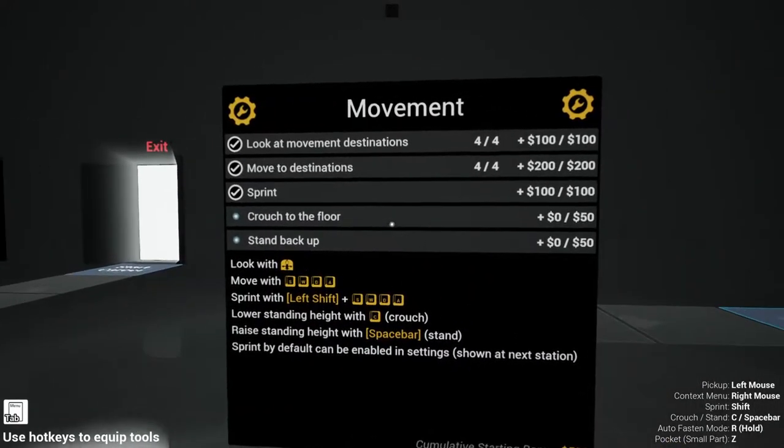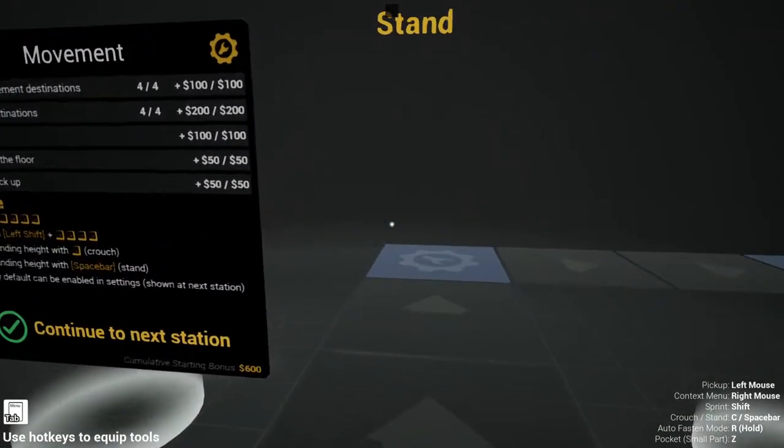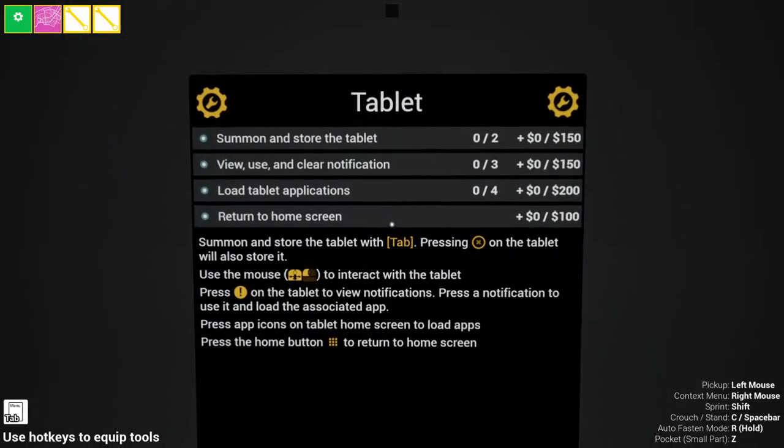Alright, crouch to the floor. And stand back up. Nice and easy. Cool, man. Alright. On to the next one. Tablet.